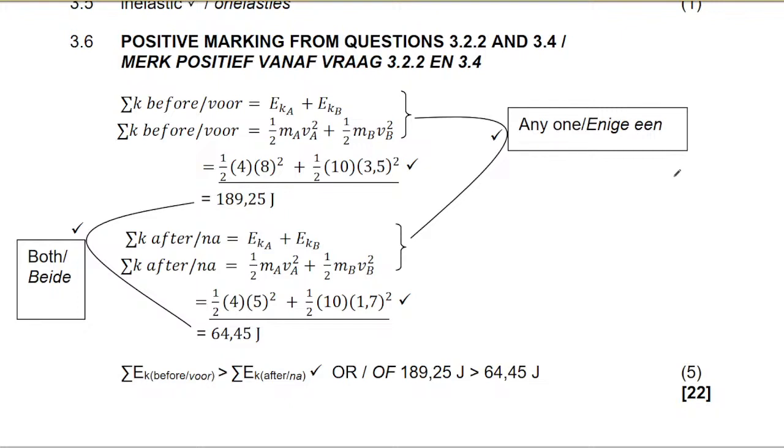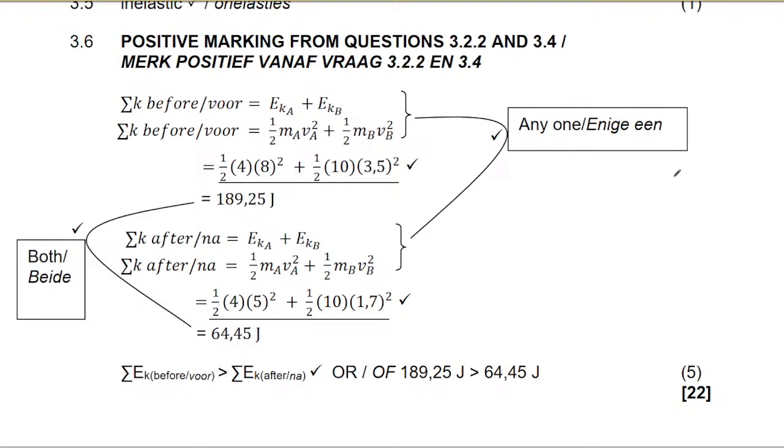Sometimes you can find them, as in 3.5, putting a negative there. So we'll penalize 1 mark there, but we'll penalize once. If the learner does the same mistake here, we'll award the mark there. So it means the whole thing must be correct there for that 1 mark. And then the answers 89.25 and 64.45, both answers they get 1 mark.